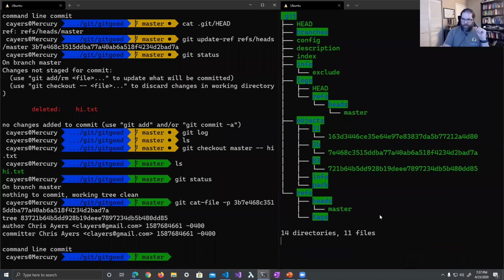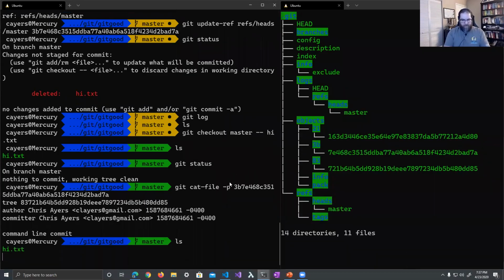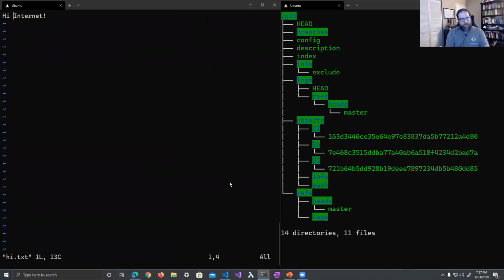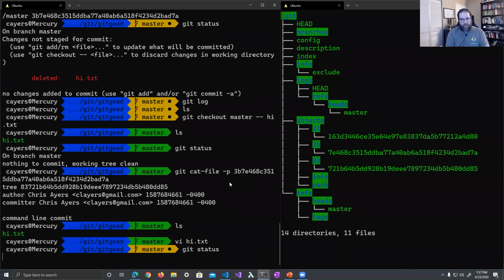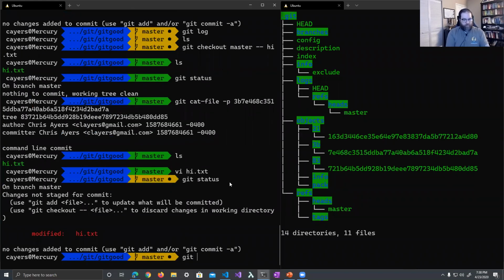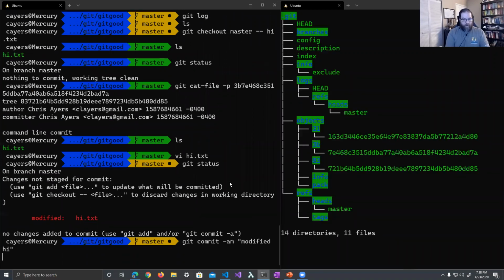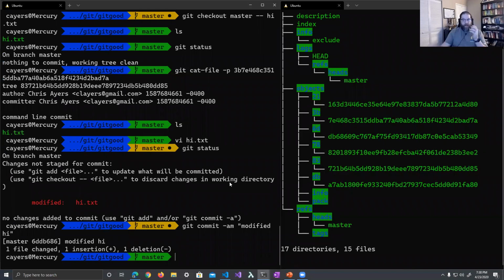So if I look here, got the tree loop again. I got a file. If I, let's see here. So we don't have a cajillion new objects, but we do have some new objects.